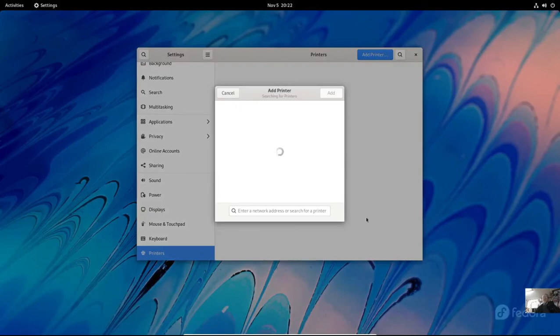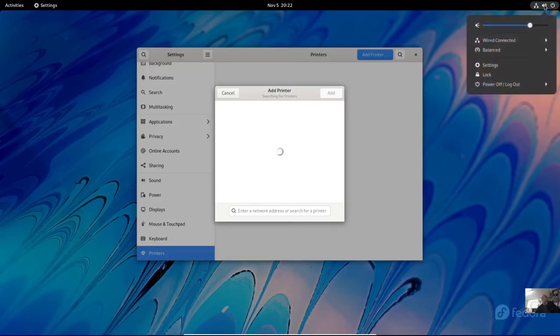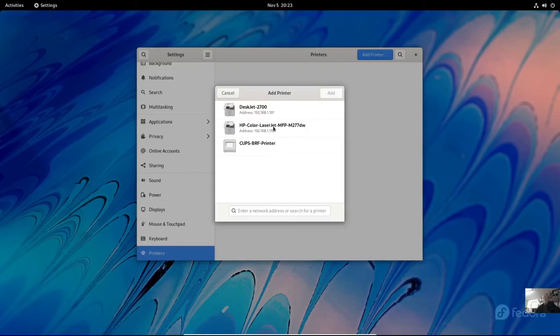I wanted to see that because that was one of the things that I was complaining about or whining about. However you want to term it. That's fine. Let's see what the audio. I get to audio settings. Probably in settings. Okay. So that's good. It found both of those. Cool.